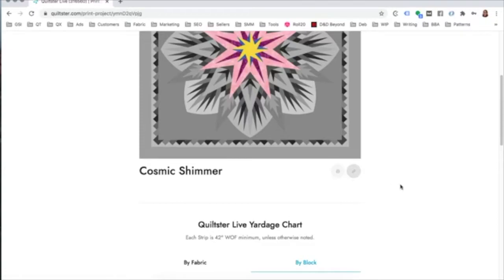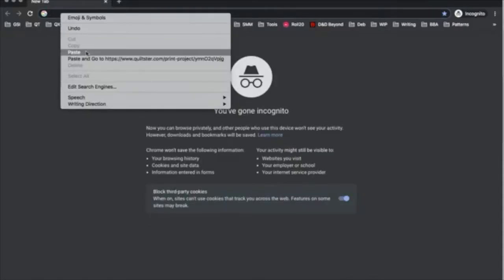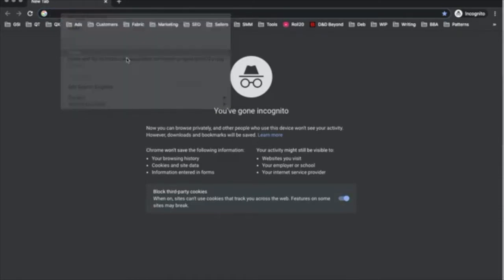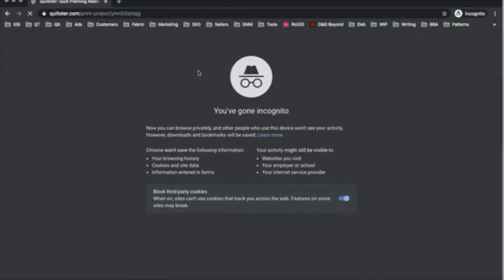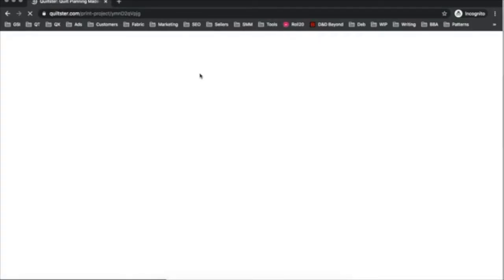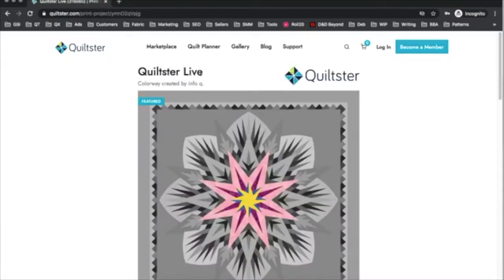That's all it is. You just click it once, and then you can email that to somebody, you can post it, you can email it to a quilt shop if you're working with them to buy what you need. They can click on it, and instead of getting a page that is just by itself, which is how it used to be, they'll get an actual URL website link to our website.